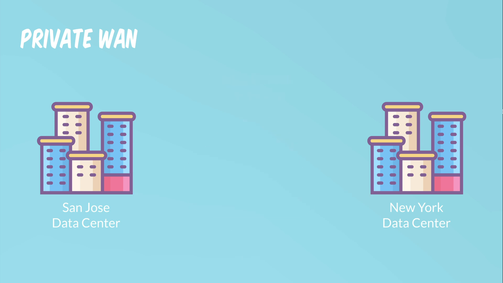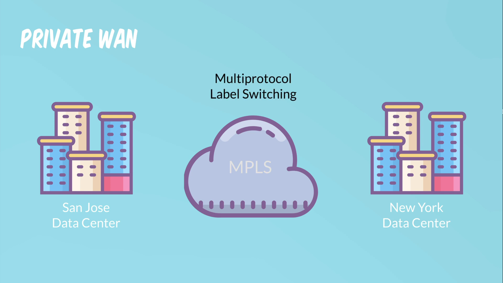The next level up could potentially be MPLS, which stands for Multi-Protocol Label Switching. Once again, different bandwidths are available, but the bottom line is it's a layer three circuit. Here you don't do MAC exchange — you have to configure IP addressing on your customer edge routers. All of the sites that become part of the MPLS can have a full mesh set up, but it doesn't have to be. You can ask your service provider for partial mesh, hub and spoke, or whatever topology you want.